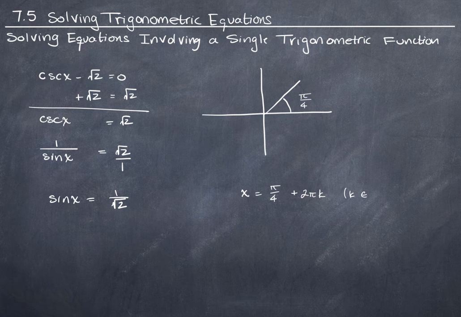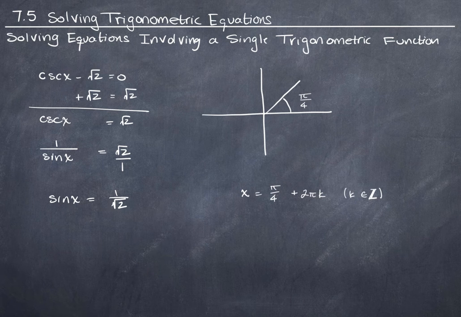This notation, by the way, literally means k is an element of, it's a funny looking E. This symbol means is in the set of, or is an element of the set of the integers. Z stands for all the integers. And remember that integers are positive and negative whole numbers and 0, right? So if k is in the integers, then k can be 0, k can be a positive whole number, or k can be a negative whole number. When k is 0, we get pi over 4 plus 0, which is pi over 4. That's our primary solution, okay?